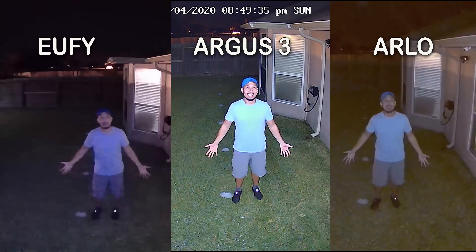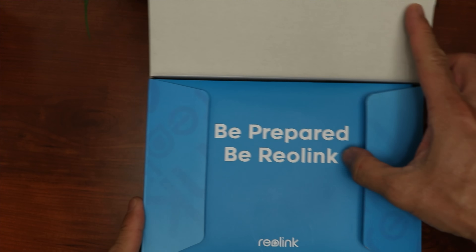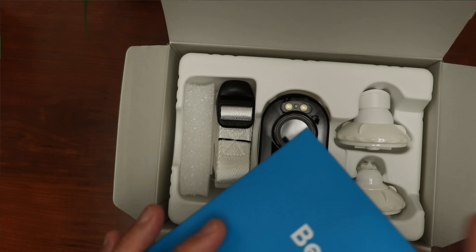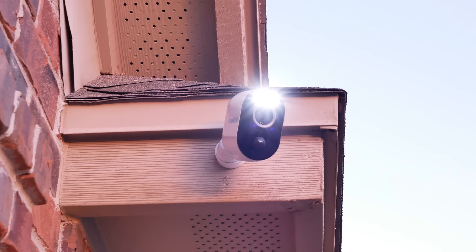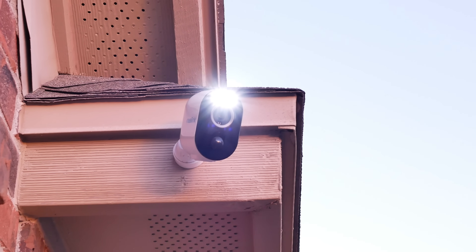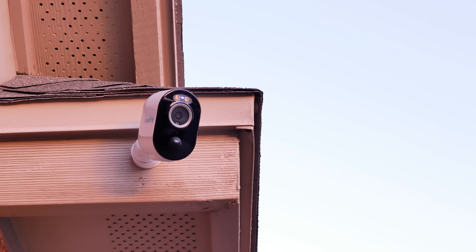Reolink cameras have always had better video quality compared to other cameras that have the same specs. I actually have this camera for a while now but just recently opened and tested it. So this is a pre-production model but Reolink has already announced that this is coming. The box that it came with is not labeled for the Pro but it should have the same accessories like the Argus 3. We'll check out what's inside the box, set it up, check out the settings in the app, do the installation, and check out its video and audio quality, and do the usual tests to see if this Pro version rightfully earned its name. Thank you Reolink for sending me this unit to review. Let's start by checking out the specs.